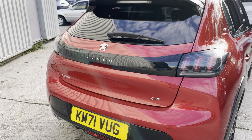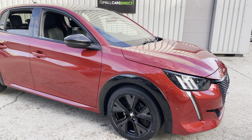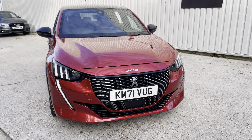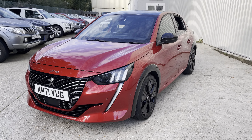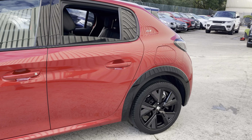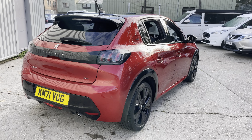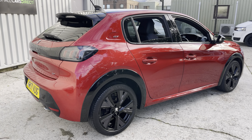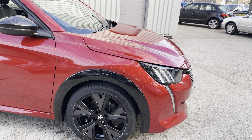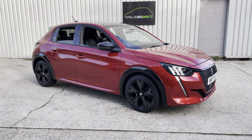If you're interested, reach out to myself John or my colleague Alex. We're open six days a week, Monday through Saturday, for appointment-based viewing — please call ahead or email to confirm availability. You can reserve this vehicle from just £100 deposit, securing it for up to 72 hours. Car finance is available with partners starting from 9.9% APR. If you have a car to part exchange, just give us your registration and mileage and we can value it. Nationwide delivery is also available — just provide your postcode.